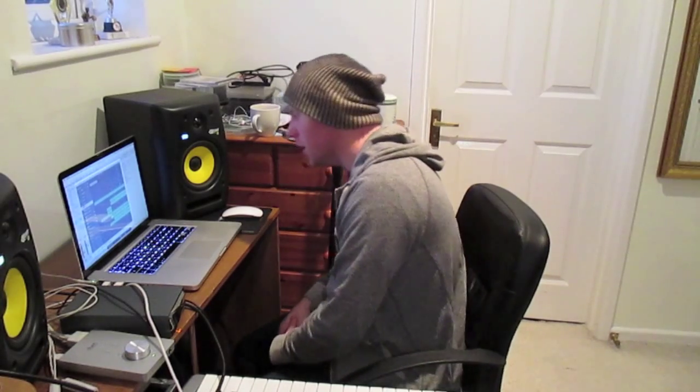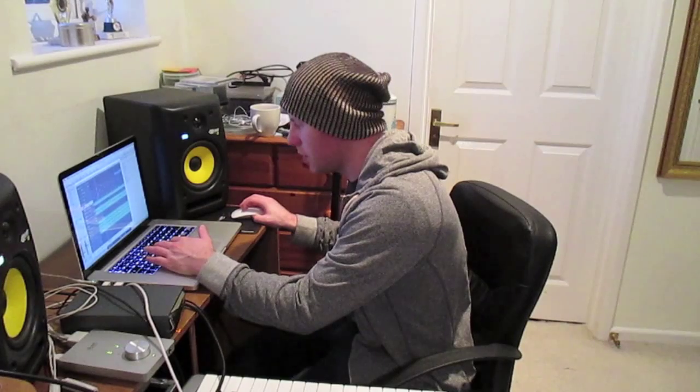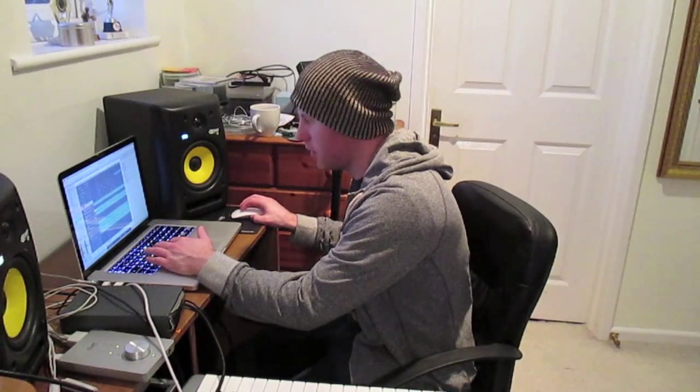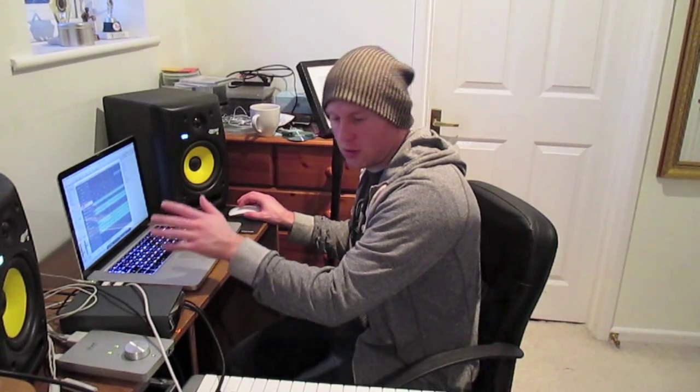Messing with the auto filter has also changed the pace at which it slopes up and down. It's made it a little bit deeper too, and that works with the rest of it if you hear it with the sample. Just got that cool kind of vibe to it. Now you heard that saxophone sample I used.